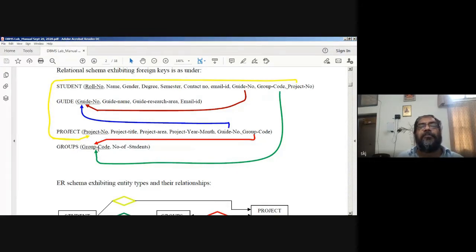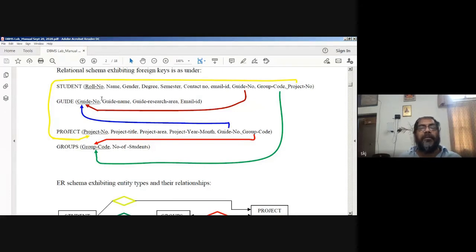I have to retrieve this group code, right? Such that this group code is same as this group code, right? And the guide number assigned here is the guide number here, same along with this guide name SKN.